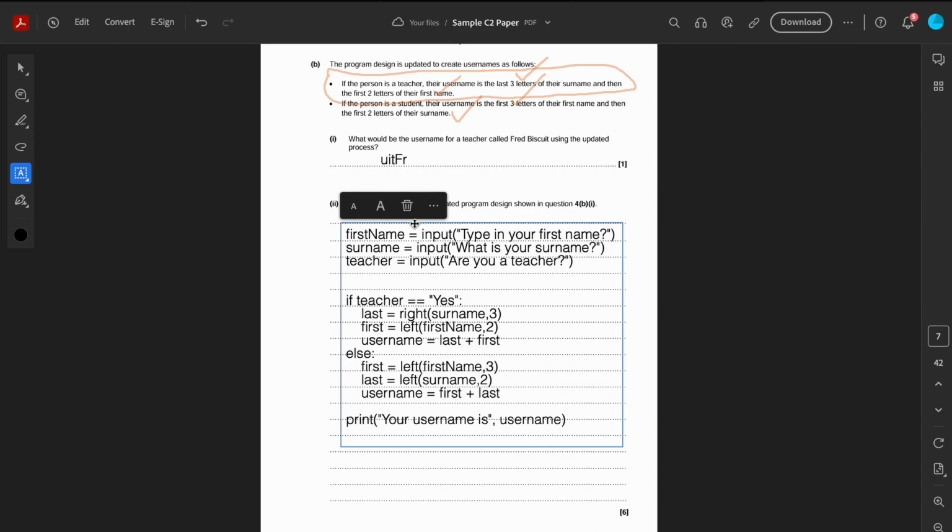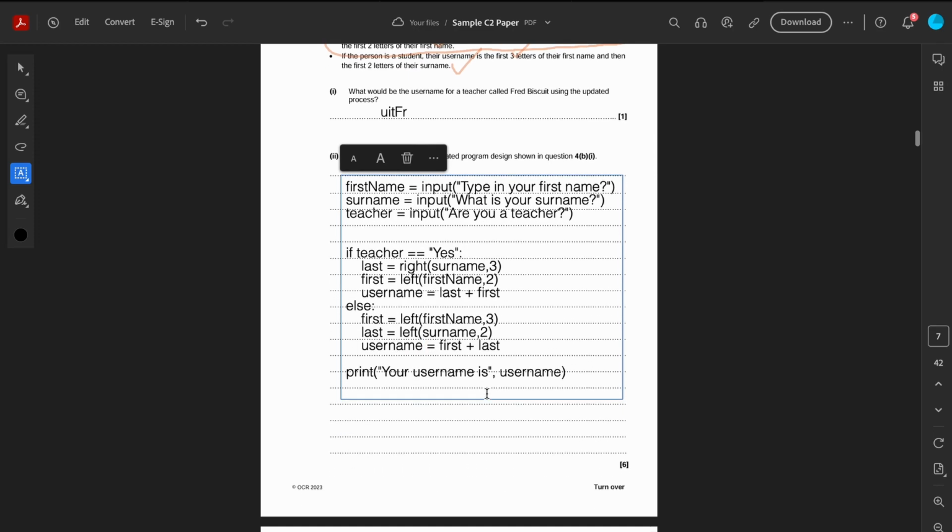So I just double check the back, all the things I've got in. I've took their input before, good, and I've now got in for teacher, yeah, done that. I've checked if they're a teacher or not, yep, I've got the right format. I've constructed a little string for this. I've constructed a string for the right way of doing that, and I've printed it all out, okay? So I'm pretty much done at that point.